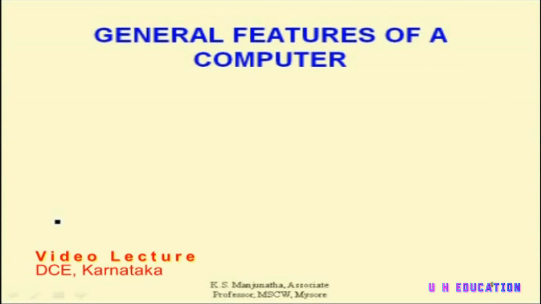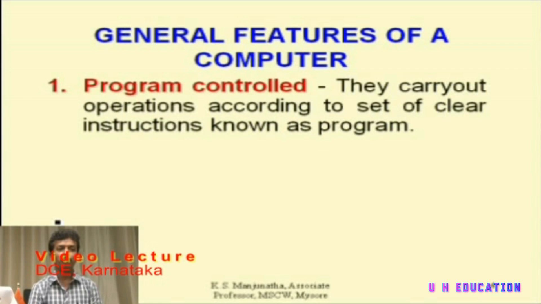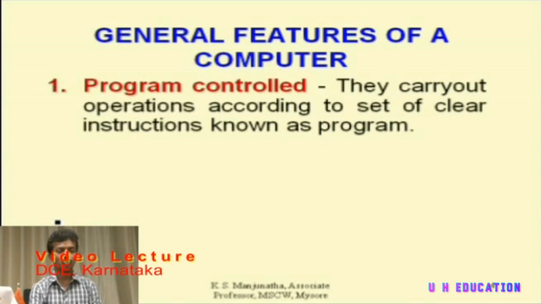What are the characteristics or features of a computer? How does a computer differ from other electronic equipment? A computer is controlled by a program. We can make the computer do anything for us — playing a game of chess, programming, or watching a movie — but a proper program must be written. For every task the program differs. That means the computer carries out operations according to the set of instructions. As mentioned earlier, these set of instructions is known as a program, and for every specific task the program is different.